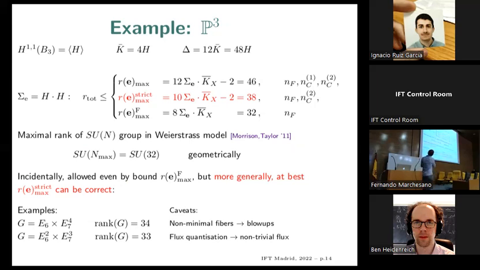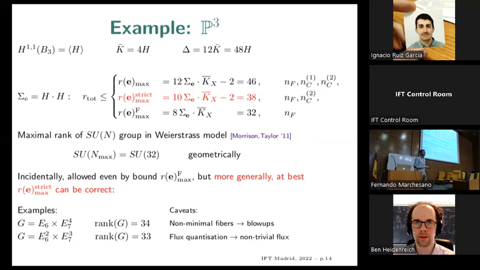So we can now apply the previous formulae and deduce the maximal rank that we would get. And our strict rank, in fact, gives 38. The generic rank, which is the one that we can derive bottom up, but for which we have an explanation only in F-theory, or wherever we look more closely from a bottom-up perspective, this would give 46. And then the naive bound, this is in fact the one that we believed for some time to be true, is the one where we only take into account the contribution from the localized fermions and forget about these charged scalars. This would be smaller.